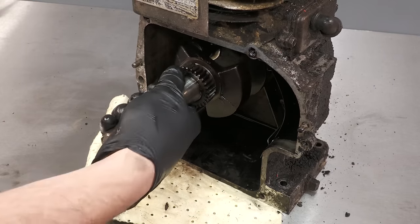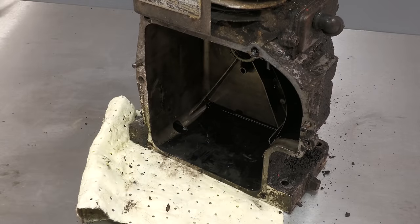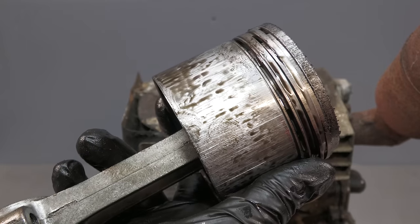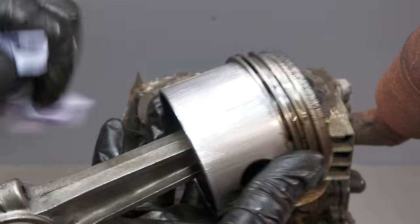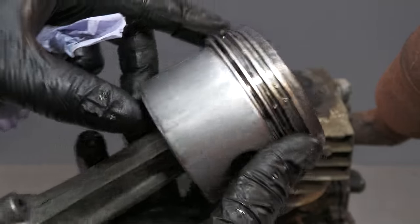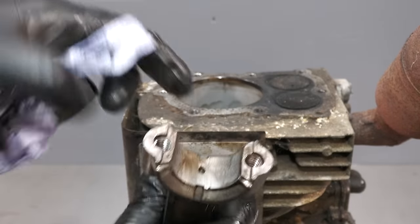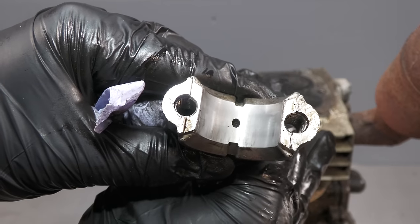The crankshaft simply slides out. And with the crankshaft out of the way, I can pop the piston out the top. And this reveals some fairly horrendous scratches on the piston skirt. I will be replacing the piston. Luckily though, I will be able to reuse the connecting rod as it is in very good condition.